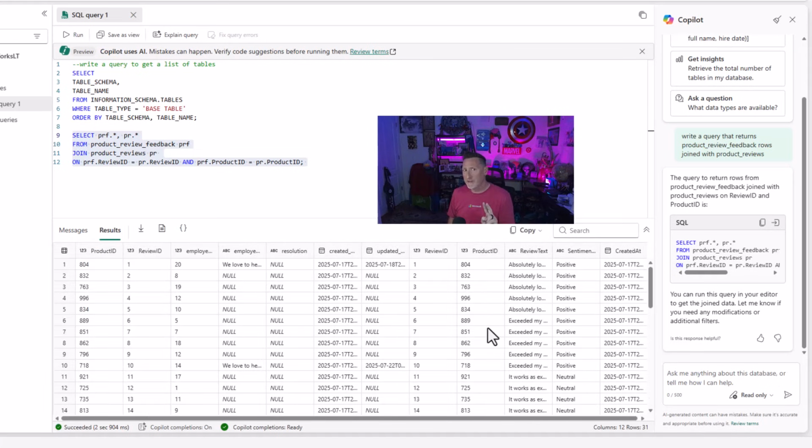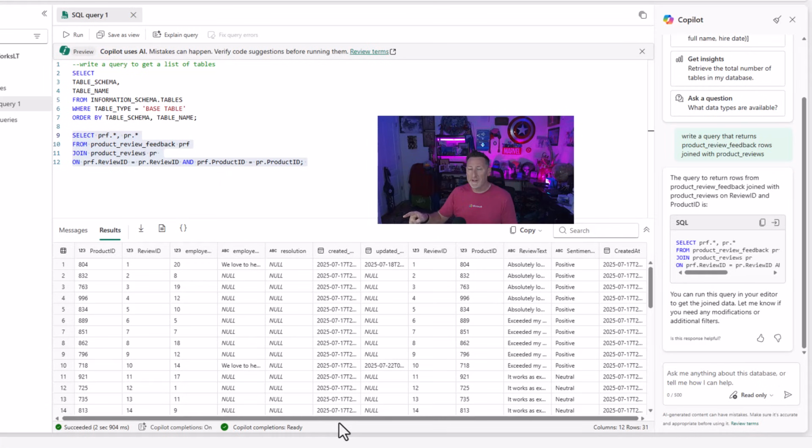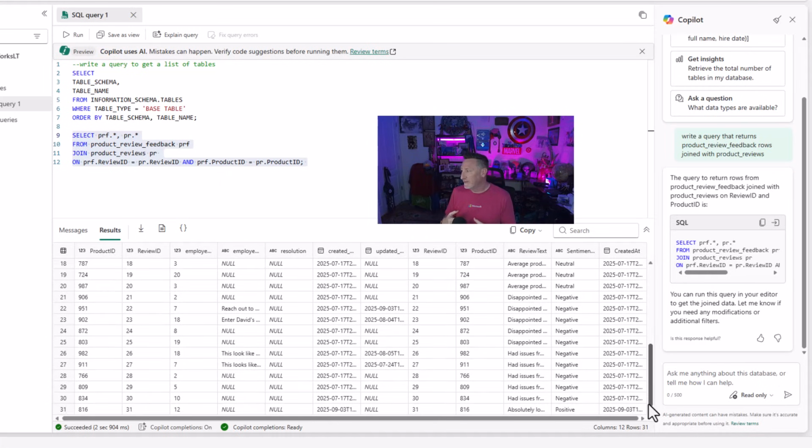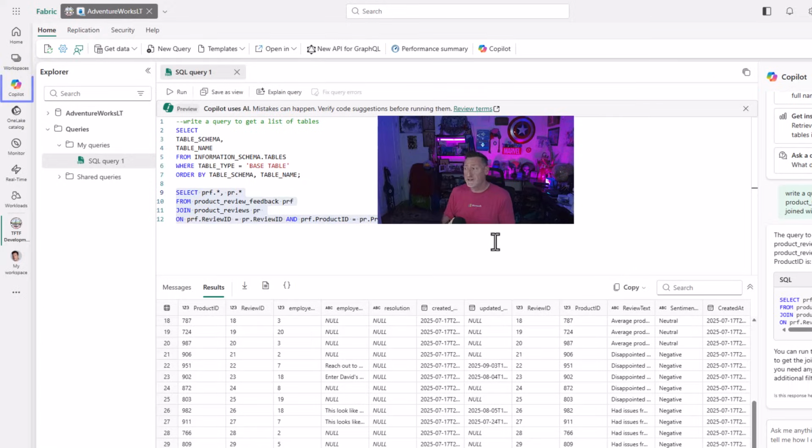Now we're building the two things here. Keep in mind, I'm running my SQL DB against my regular capacity, but I've also got my Copilot capacity running against my developer instance, because both of these are F2s.